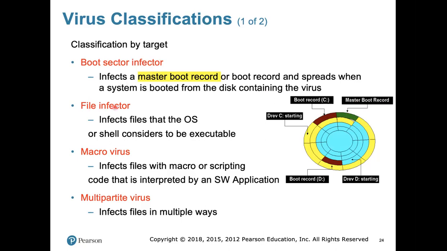Some other viruses simply infect files. They might be normal user files, operating system files, or any executable file. These are called file infector viruses. We have macro viruses, which we talked about, that infect user files. In order for them to propagate and run, of course, the file should be one that the user is allowed to write macros for, like files we can create in the Microsoft Office suite, such as Microsoft Word, Microsoft Excel, and others. And of course, a virus might be multipart, meaning it can infect multiple of these things together, which makes it more severe.